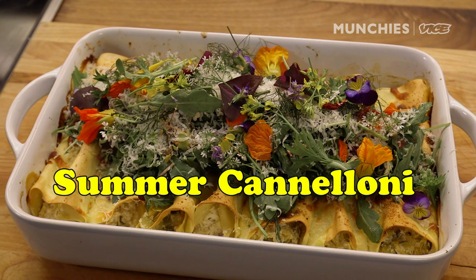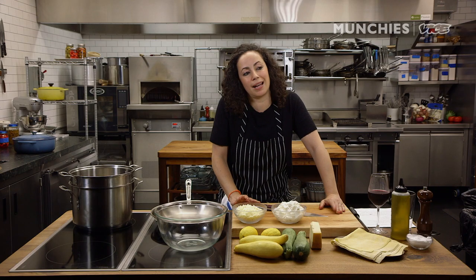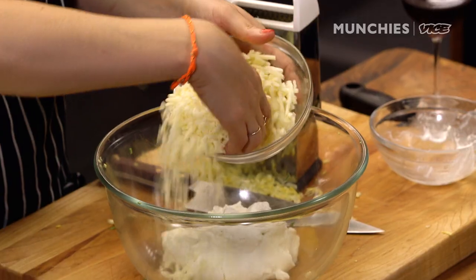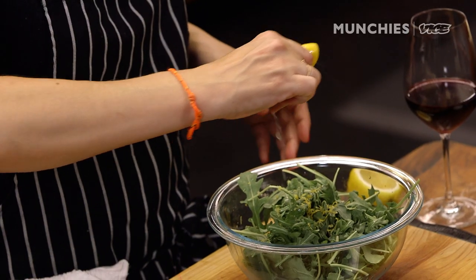What we're making today is something called cannelloni slash manicotti slash — I don't know exactly what word I'm calling this. Old Cliff gets mad because I constantly do red sauce with everything. Red sauce is my mother's sauce. I accept the challenge of not using red sauce in this recipe. I wanted to make it kind of summery. It's pasta that we are filling with a combination of mozzarella cheese, ricotta cheese, and cooked squash and zucchini. It's gonna be lemony and bright, and we're doing a really nice fresh salad over it.